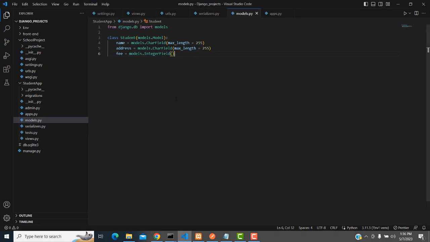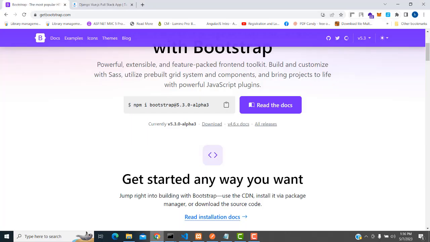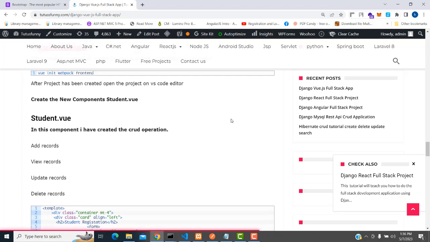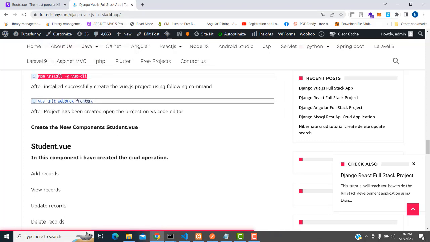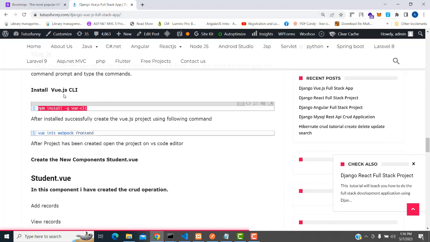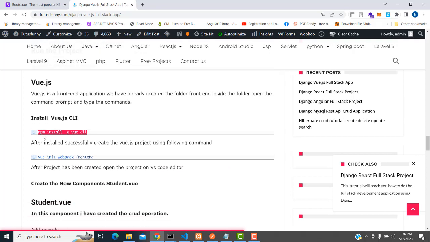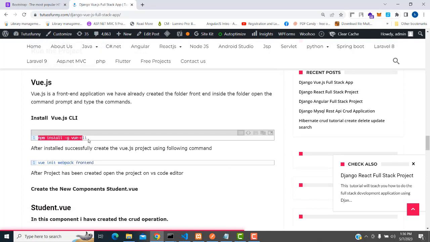Let me start the front end part, which is Vue.js. I'm going to go to the documentation here. This is all the source code you will be able to download over here. First, install Vue. How to install Vue? You have to type this command.